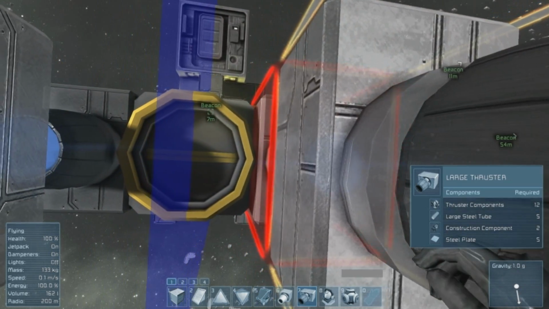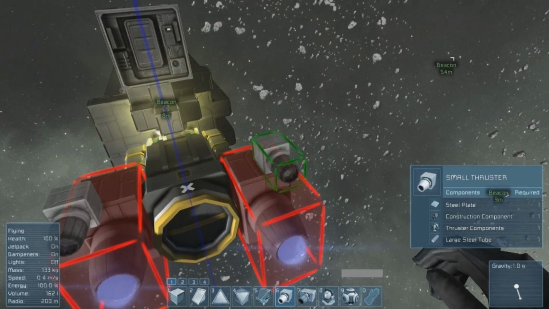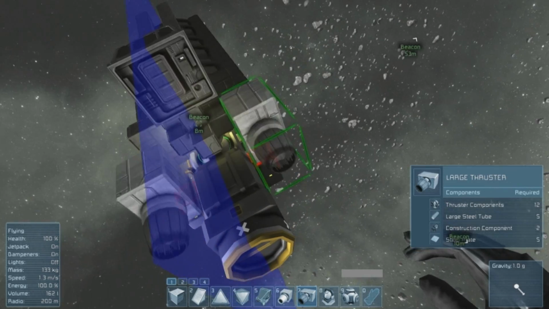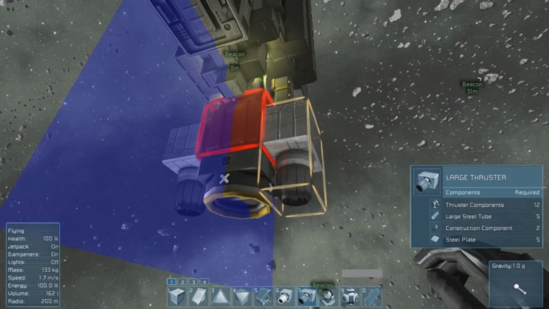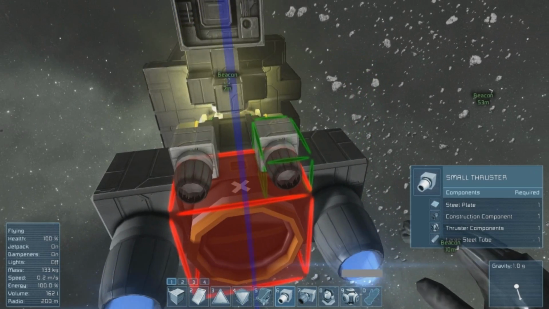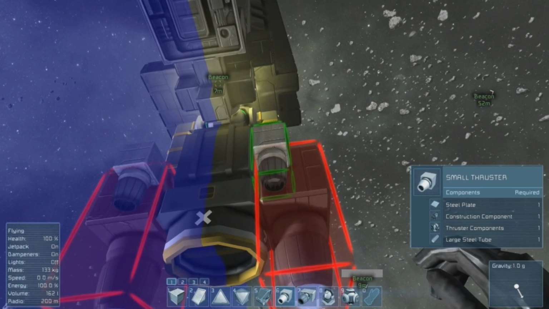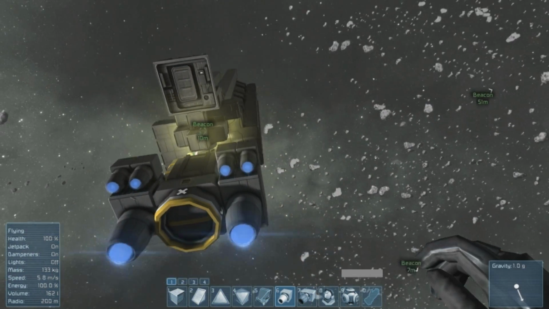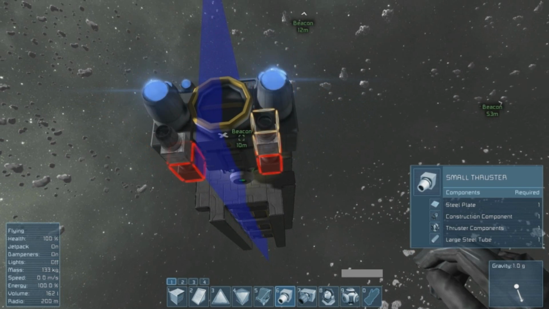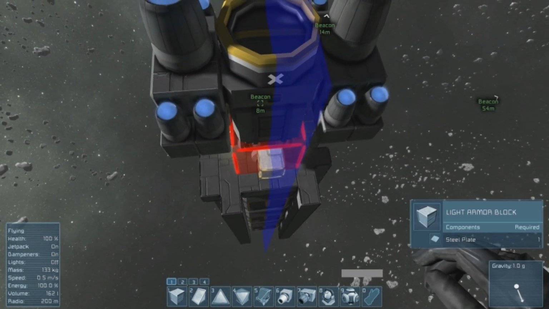So I need the small ones now. Six. And they will be set back a bit. Oh, flipping out. I don't feel like I'm talking enough. That one, that one. And underneath. Good. Like that? Is that what I wanted? Yeah. So then we can turn them off. That doesn't burn it. Cool.